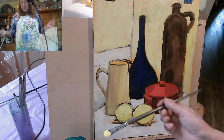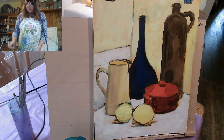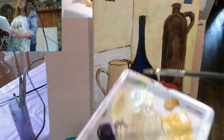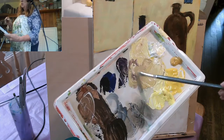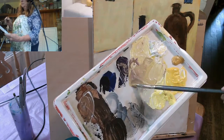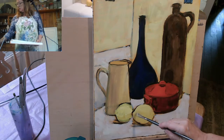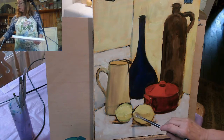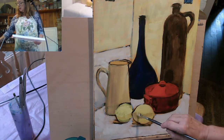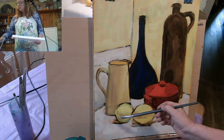But then, again, I want those shadows within the lemons. And if I pick up purple, so I've got my lemon yellow, again I'm neutralizing my yellow using purple. Just there. And let's see what happens. In fact, it's got kind of a blue tinge. But never mind. I will be coming back and doing another coat. Ah, that's driving me mad.